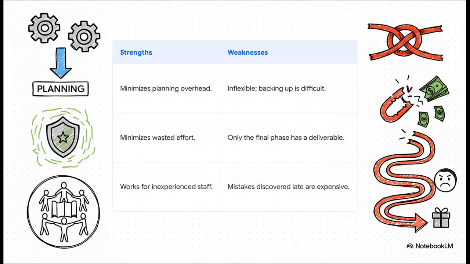It's just so inflexible. What happens if you're deep into coding and you suddenly realize there was a mistake way back in the requirements phase? Uh-oh. Going backward is a nightmare. It's super hard and crazy expensive. Plus, you don't even have a working product to show anyone until the very, very end. Talk about making your clients nervous.